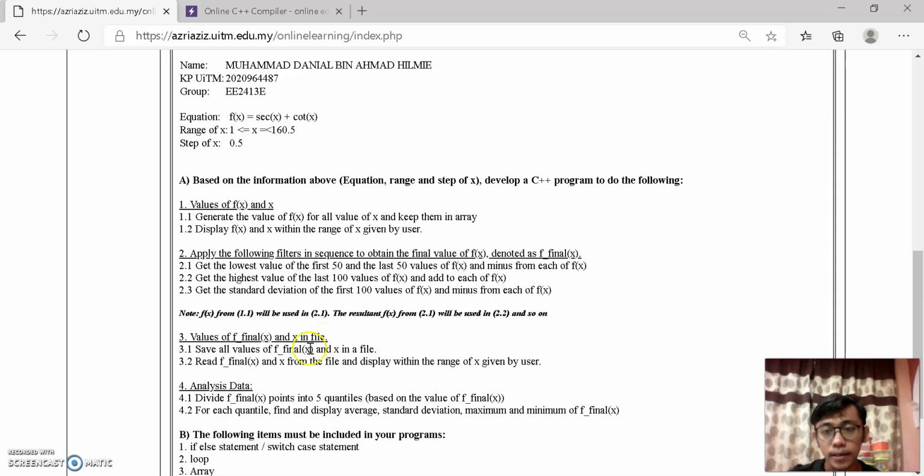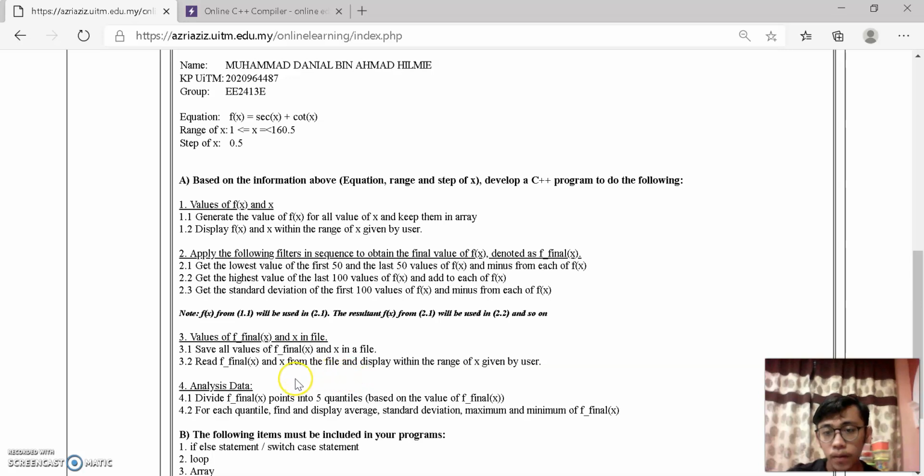And part 3 is used to store all the data from part 2 into a file. If the user wants to display all the data, the program will ask the user to enter the range of x.